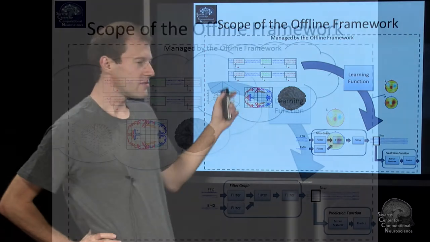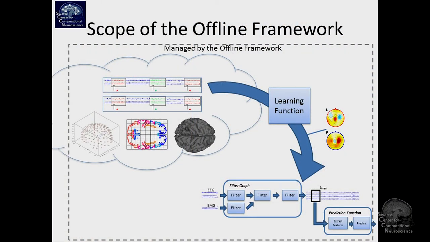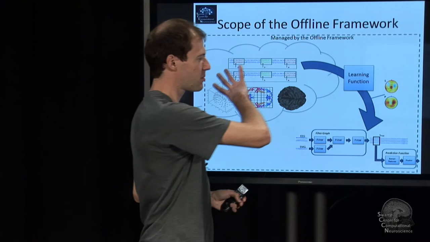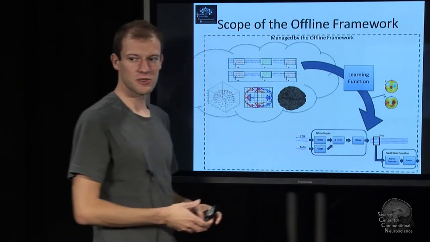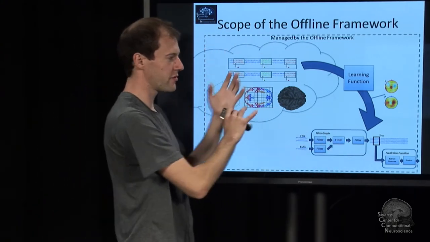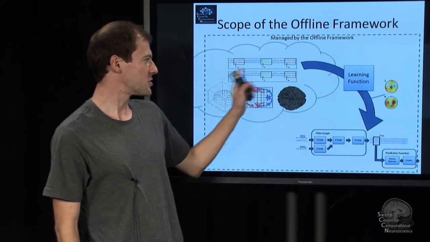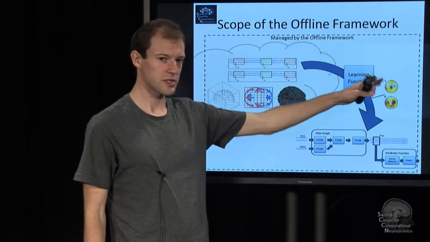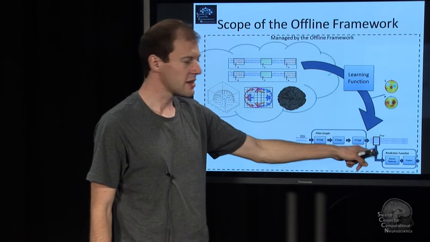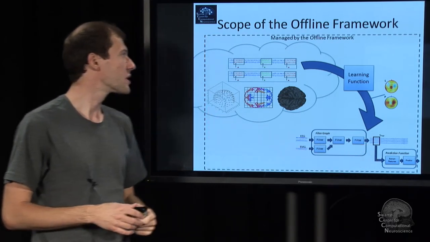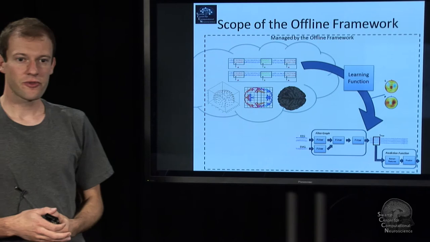Offline, the offline pathway includes running this on prerecorded data for sure. But more importantly, it includes the whole learning and calibration step. So the notion of the learning function, the kinds of data that you can pass into the learning function, like one or more datasets. That's the pathway that the offline framework implements. Grabbing all these sources of data, integrating information, calculating some parameters, and then plugging the parameters into this pipeline.